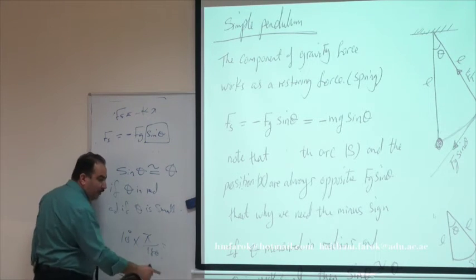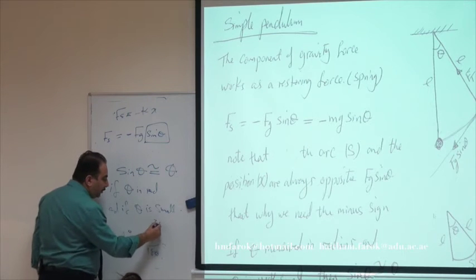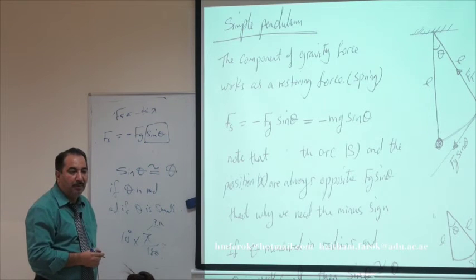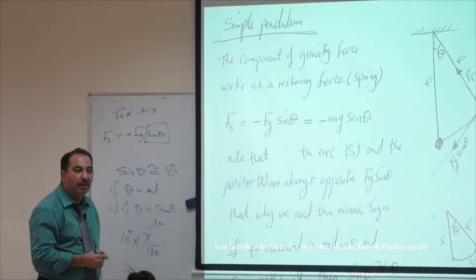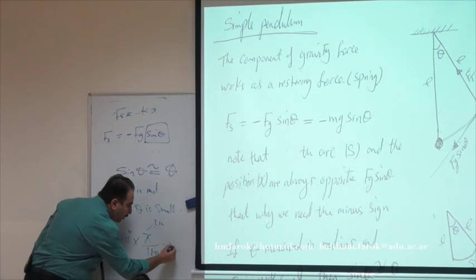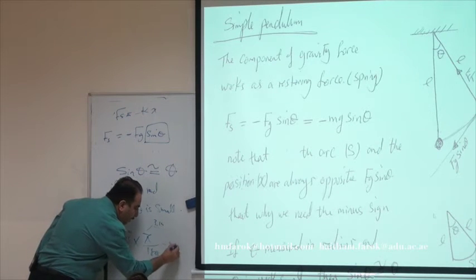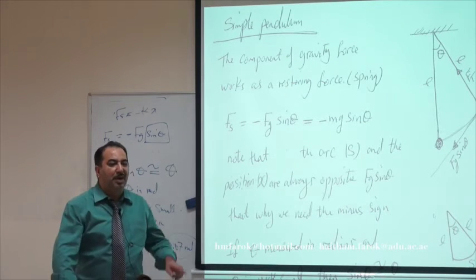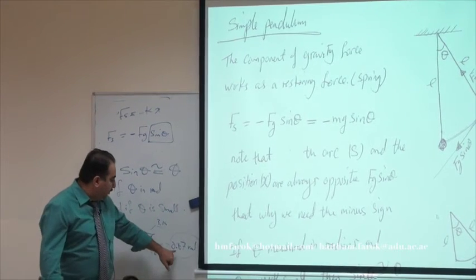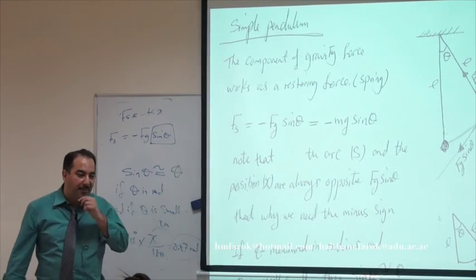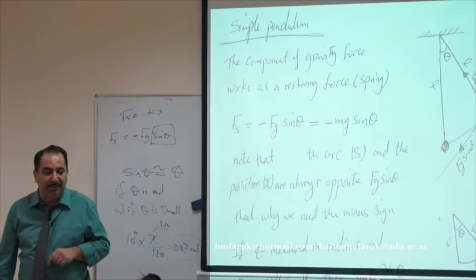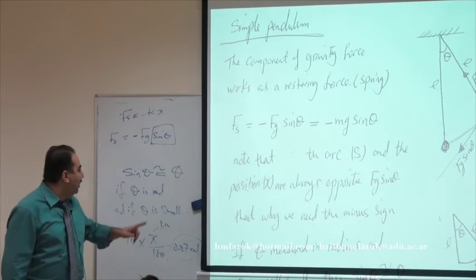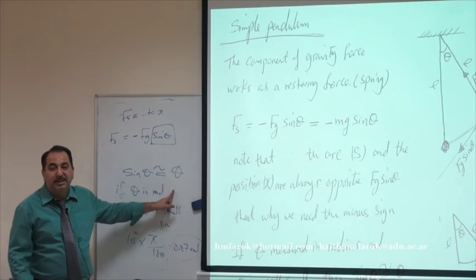This is 10. So pi over 18, exactly. How much is pi here? 3.14. 3.14 over 18. Quickly. 0.17 rad, yeah? Is this small or big? Small, okay, say small. So now, if you put your calculator on rad, take the sine of this, you'll find it's the same. What is sine of 0.17? 0.169.